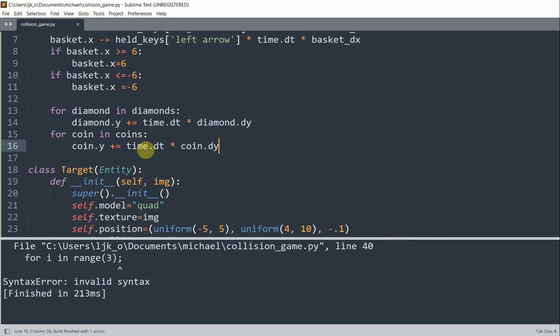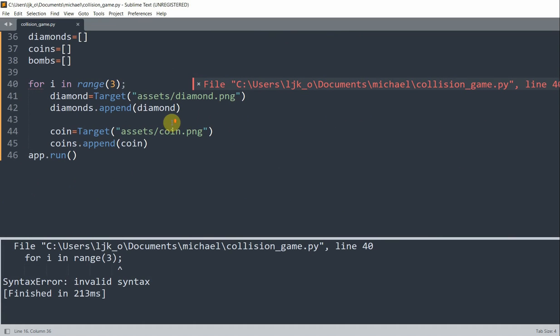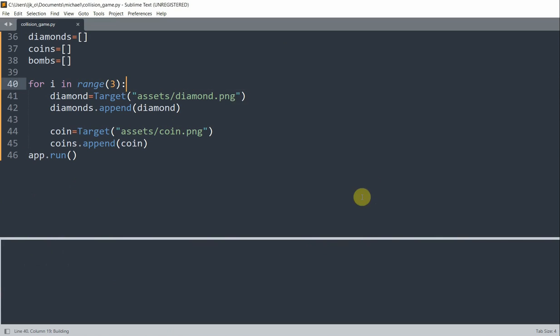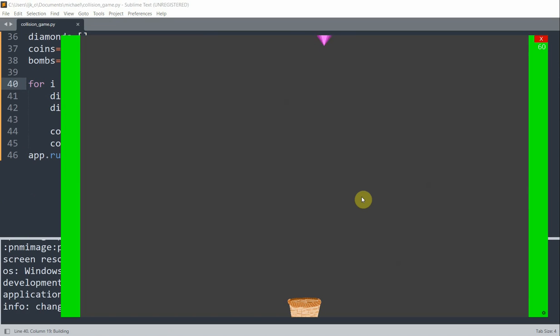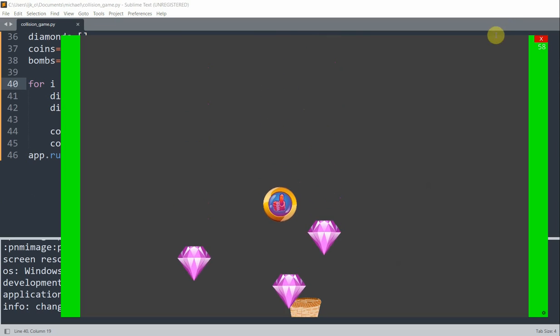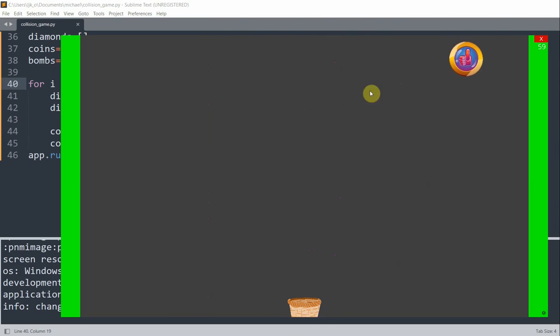And now if I save and run this, let's see. This should be a colon, not a semicolon. And now if I run this, you see that these coins and diamonds fall out of the sky, or above the window, at different rates. And they disappear from the bottom.